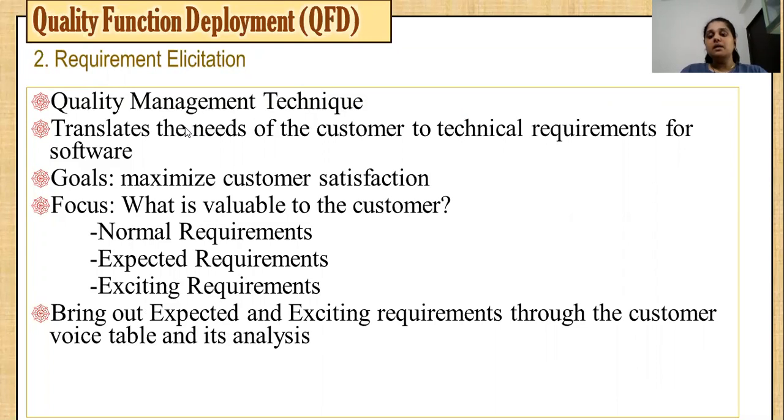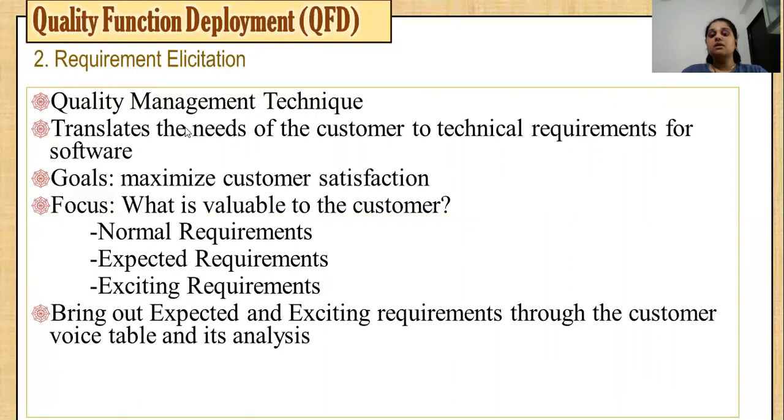First is a normal requirement. A normal requirement is when your objectives and goals are stated in the meeting with the customer. If these goals and objectives are present in the software that you are delivering, then the customer is satisfied. For example, if you are preparing a stock management software, then graphical display of all the things is a normal requirement. It should be there, and if you don't deliver that, your client may be dissatisfied. All the regular functionalities that you are asking for will be inside the normal requirement.